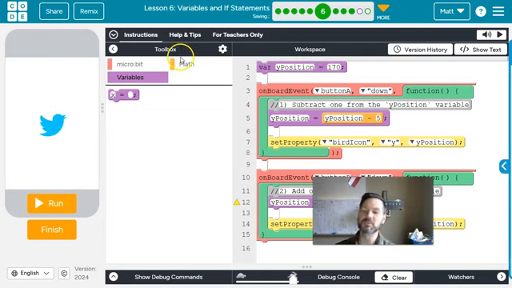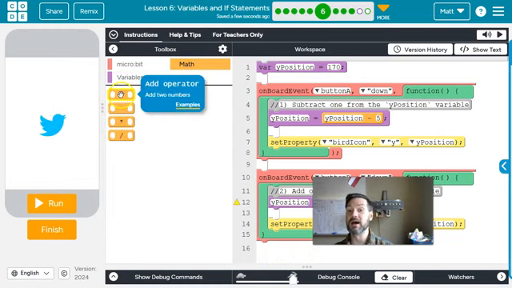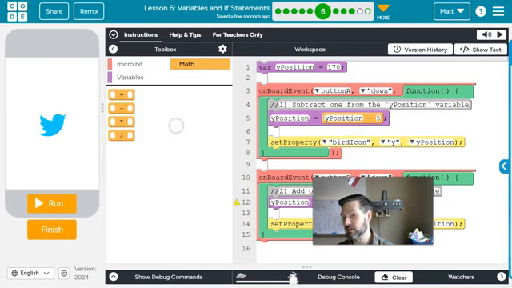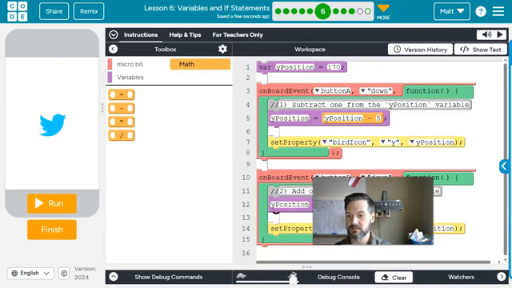Now, here's a pro hack. You could click and drag in the plus operator, like we do with the minus, but code.org also kind of knows what we mean when we just type it in. So I can type in yPosition plus 5. When I hit enter, watch what happens to this text.